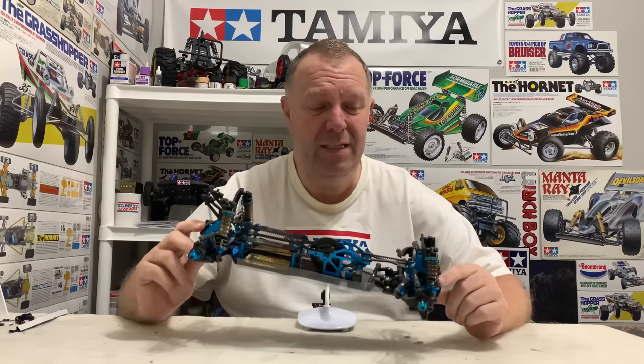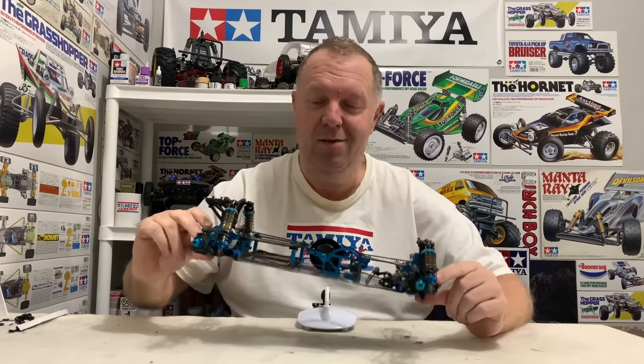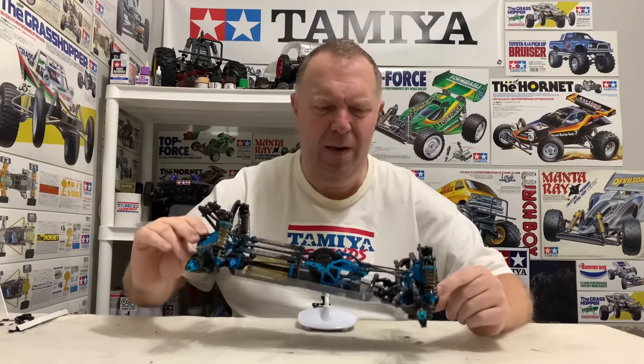This car's so pretty. You could display that, actually, as Tamiya did when they launched it. They put it at an angle and displayed it in a cabinet with the correct lighting on it, and everything popping.